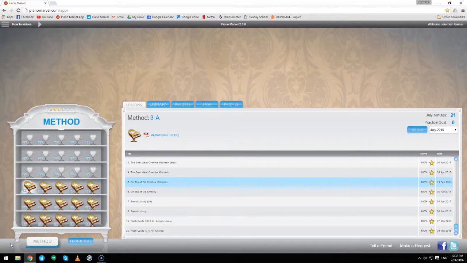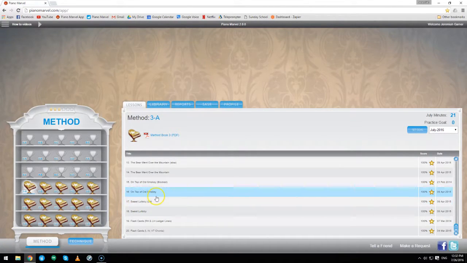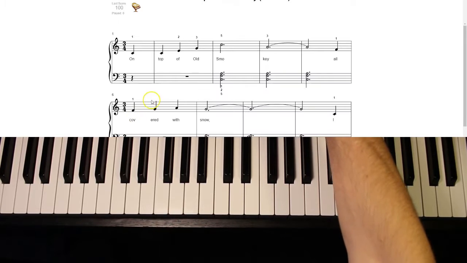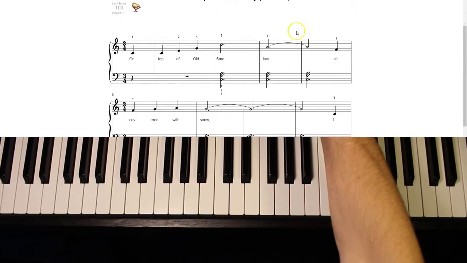Here we are in the 3A trophy. What we're going to do is take a look at number 15 and 16 on top of Old Smokey. Now 15 is blocked. We're going to explain what that means when we get into number 16. But for now, let's just go ahead and go over this.